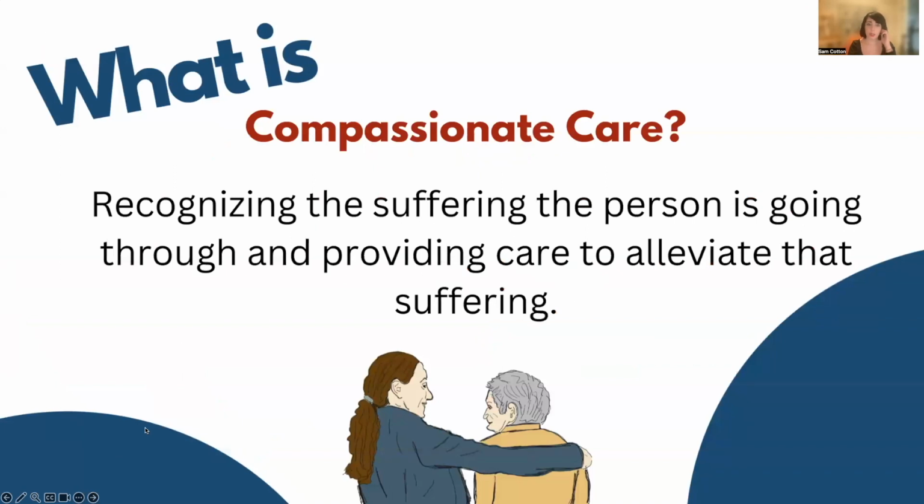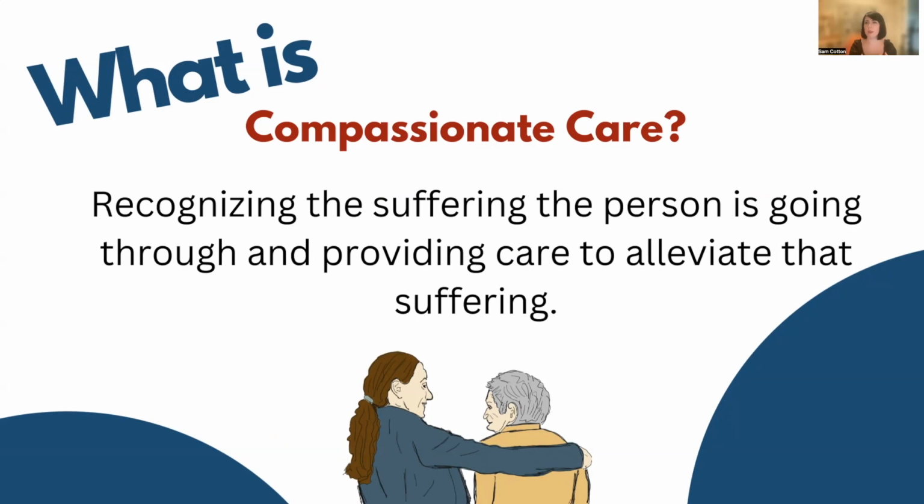So what is compassionate care? Well, really underlining this idea of compassion and providing care to persons with Alzheimer's disease and other forms of dementia, it's really recognizing that suffering that person's going through, acknowledging that this is a particularly emotionally painful condition. A lot of times we focus mainly on what it strips away from the individual, things like memory loss, things like thinking and cognition. But if we step back and really think about this particular condition and how it manifests for most individuals, underlining a lot of that is that suffering that person's going through.